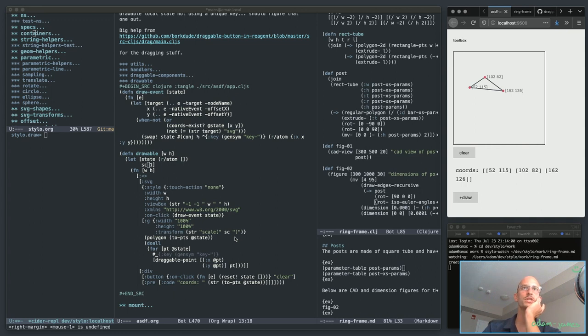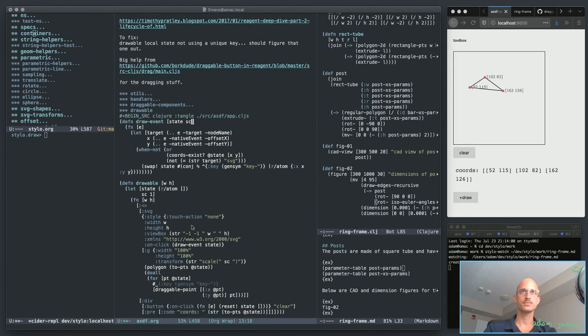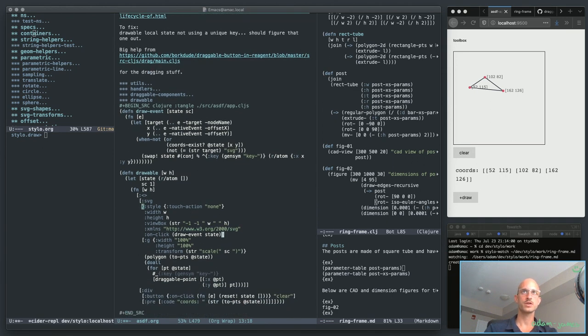The position, okay, so the state holds basically pixel click positions, which should be in a draw event, right? This, okay, state and scale, okay? Let's try that.